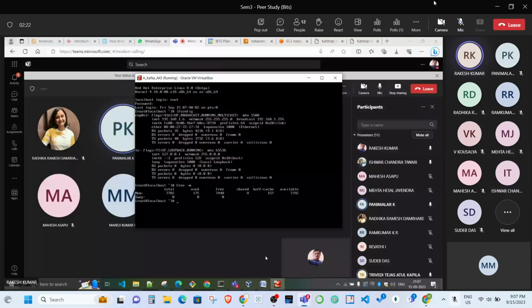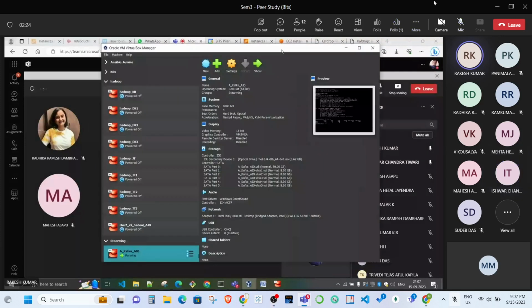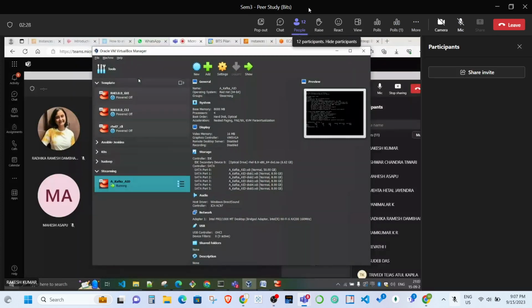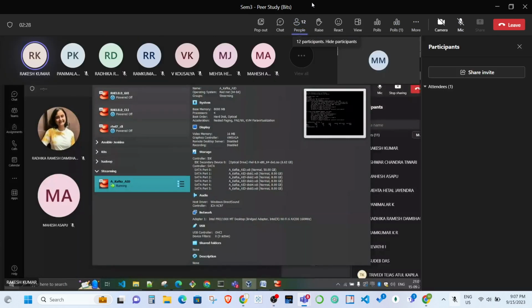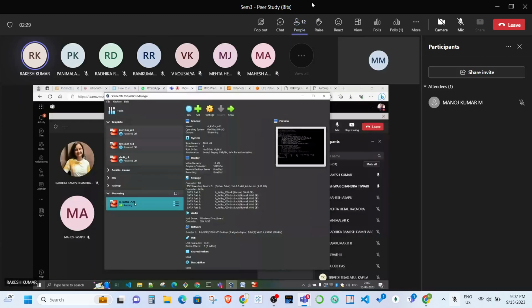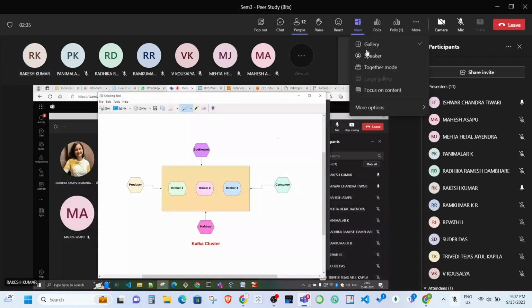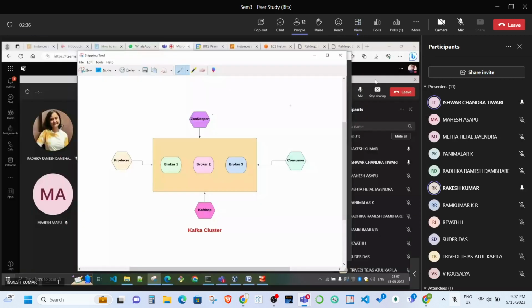Yesterday, I'm quite a fan of Red Hat Linux. So let me just do this. Here I have created one machine which is nothing but an Apache Kafka all-in-one setup. What does this all-in-one contain? Here I have one screenshot. These are the basic components we have if we set up a Kafka cluster.